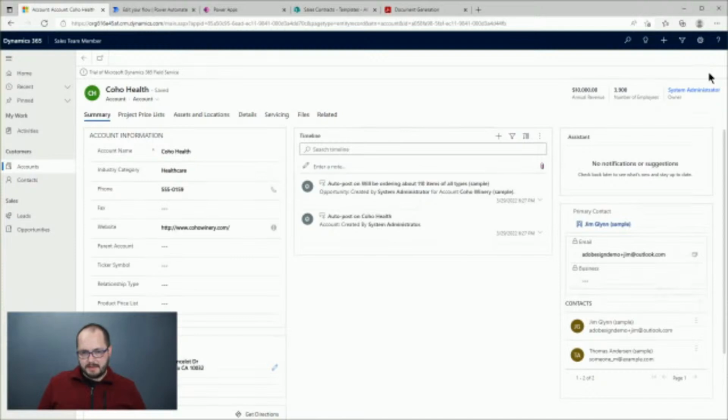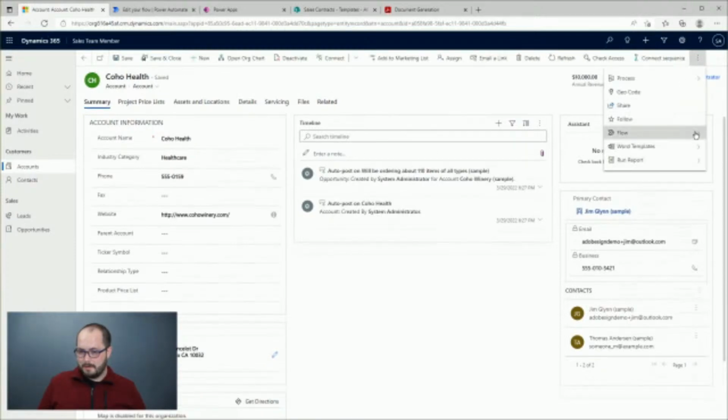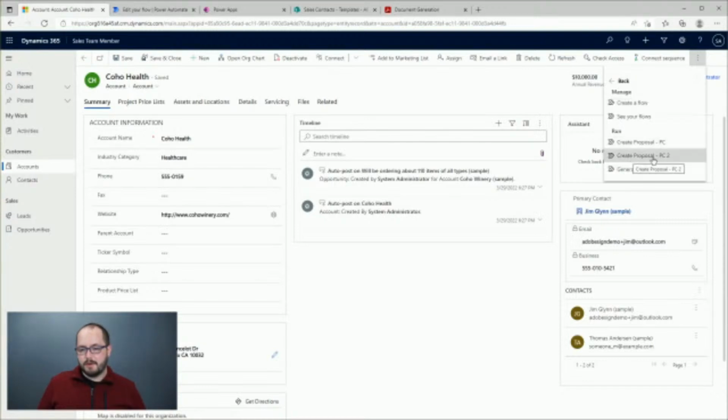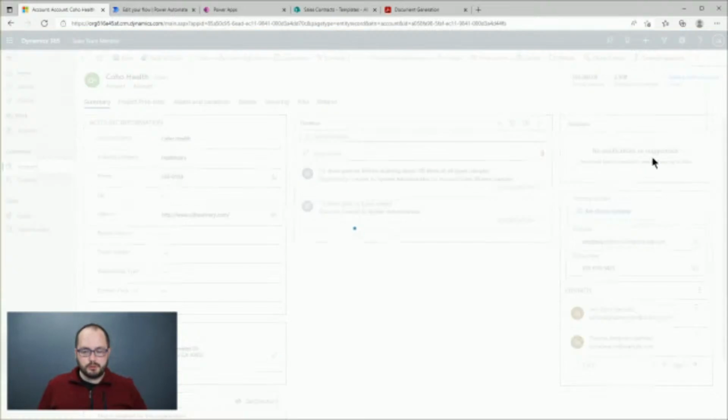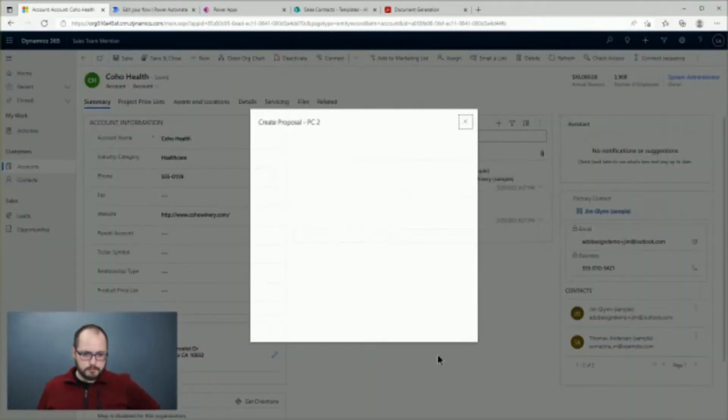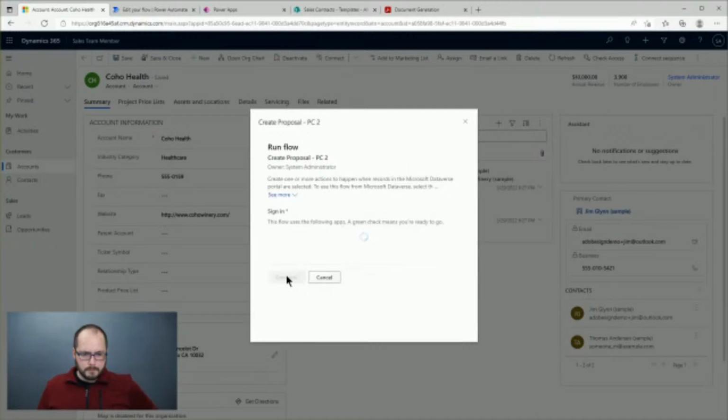But we will then see, hopefully this time, there we go. We have our create proposal BC2. So if we trigger that here, we're going to run that.